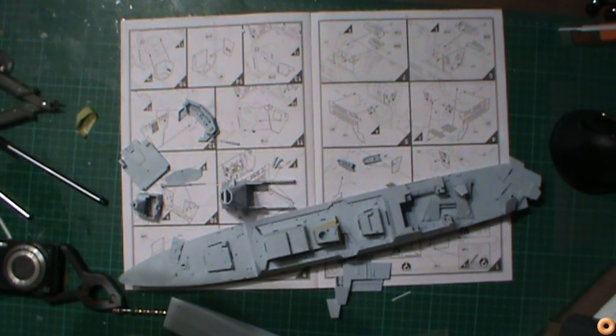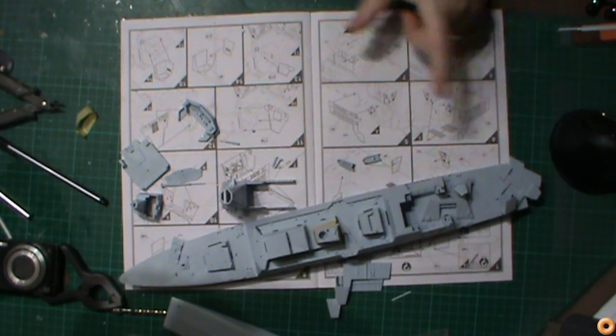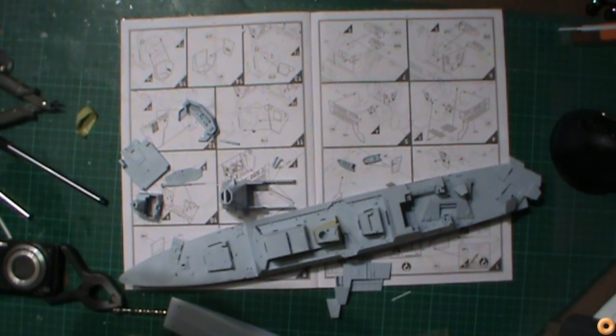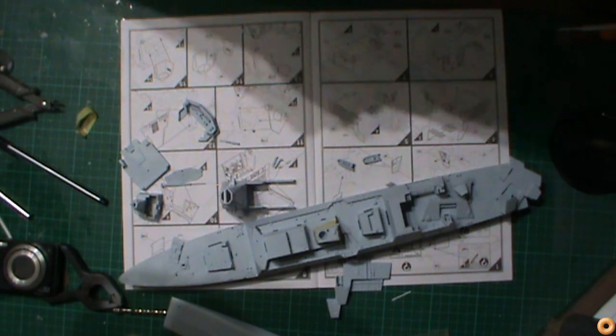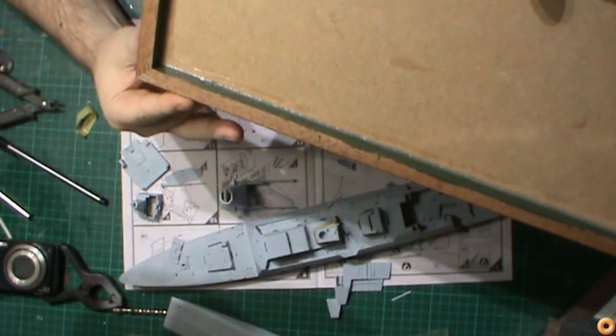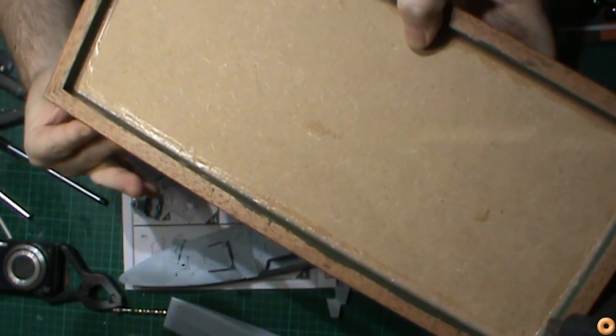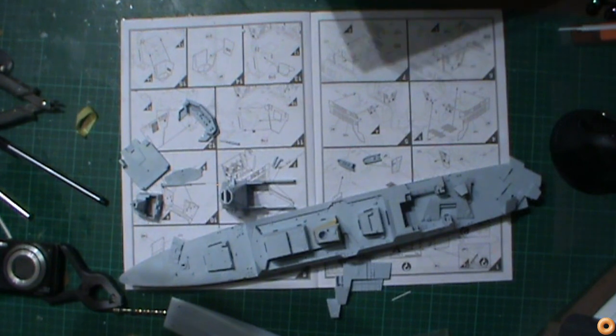With this kit, rather than running it through the mains, I'm just going to run it off a 9 volt battery — I'll get a rechargeable one if I can. It's just going to be easier to have a battery with a battery clip on the bottom of the base so it's hidden and I can just take it off. There should be enough room to get a 9 volt battery and a clip in there — even if it's stuck on with Velcro it should do.